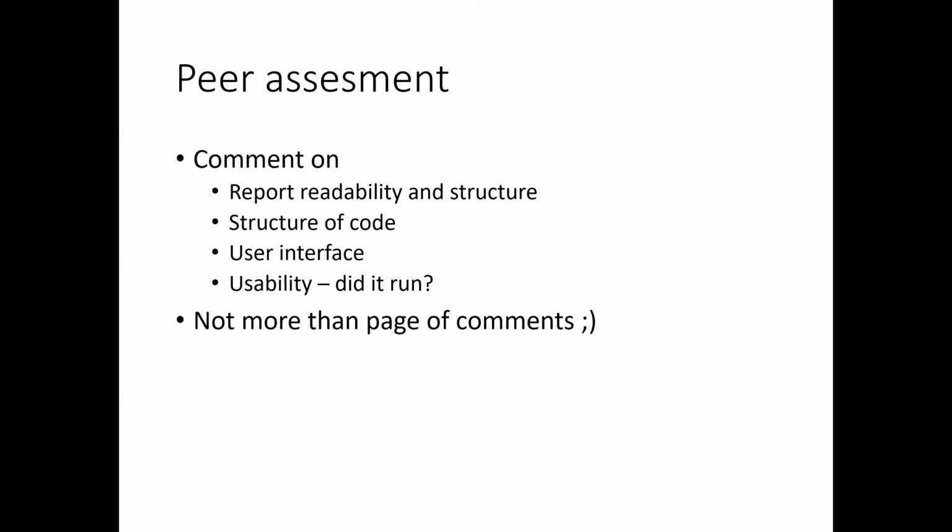The peer assessment should comment on the readability and structure of your report, the structure of the code, any comments you have on why they have structured the code the way they did, or good things you think are in the code that you are reviewing. Comments on the user interface, how well it works. Are there any problems you see, or both positive and negative? It shouldn't be just negative comments here. You should also comment on the good things of the user interface.